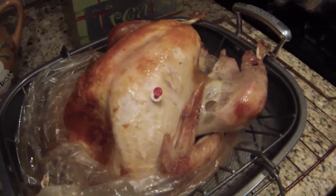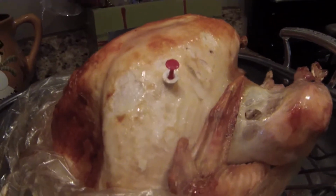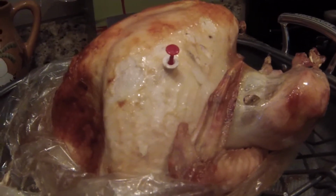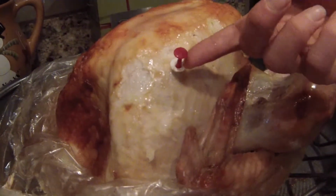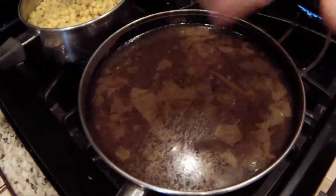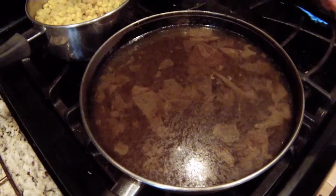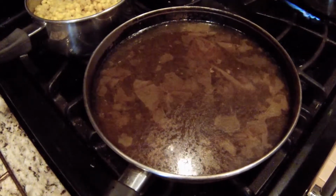Okay, so here is our finished product. It ended up taking about 3.5 hours, but at 3 hours I just checked it with a meat thermometer. Also, some of these come with these pop-up thermometers, and as you can see, this one popped up, so that indicates that it's ready. So for the drippings at the bottom of the pan, I took those out and I put them into my saucepan, and I'm going to take the fat off of that, and I'm going to make a roux, and then I'm going to make some turkey gravy out of it. So that always turns out really well if you want to save your drippings.